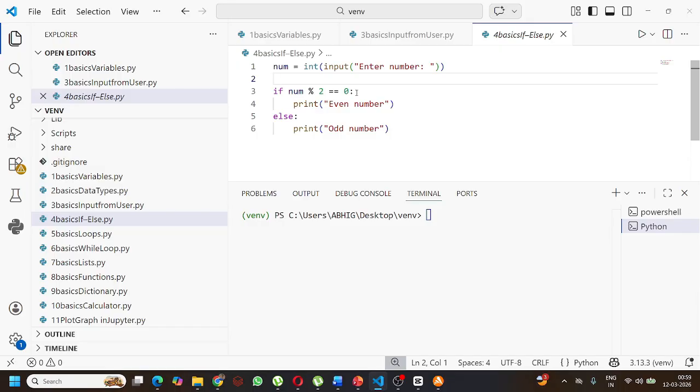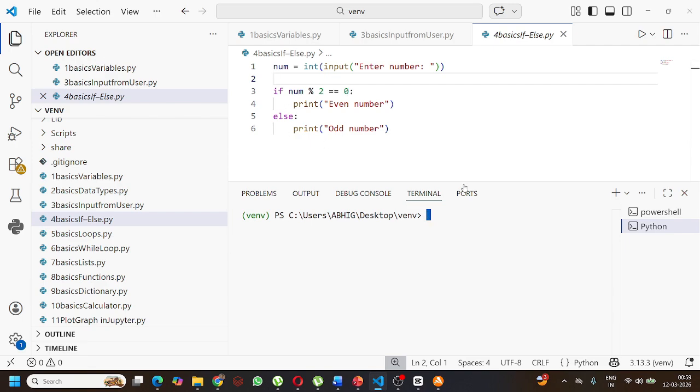The logic is: if we divide the variable by 2 and the remainder is 0, then it's an even number. If the remainder is 1, then it's an odd number. So if dividing by 2 gives remainder 0, it's even, else it's odd.